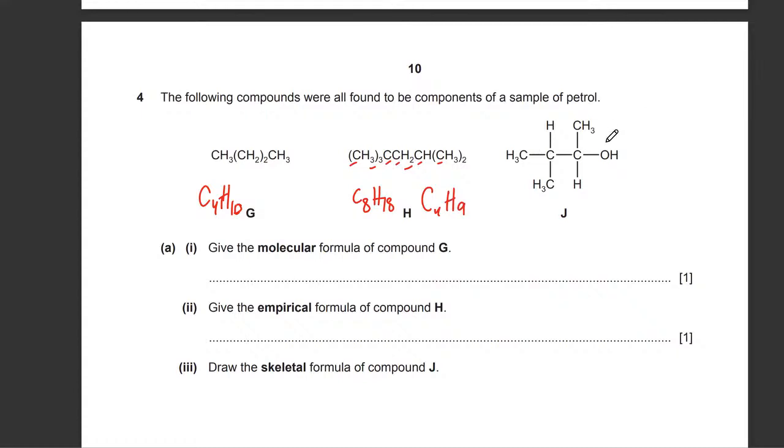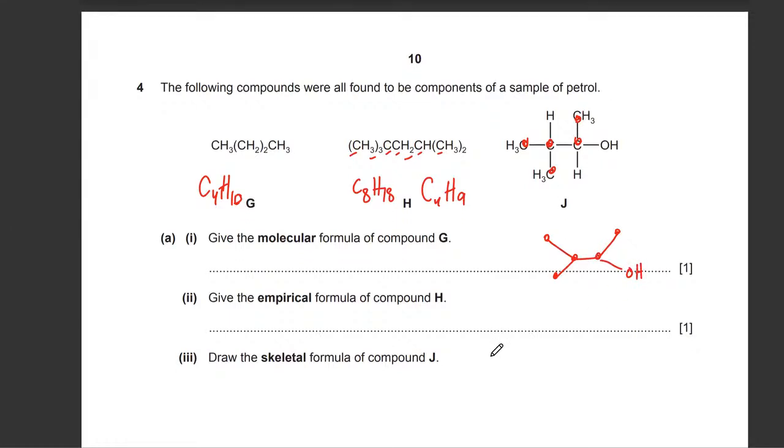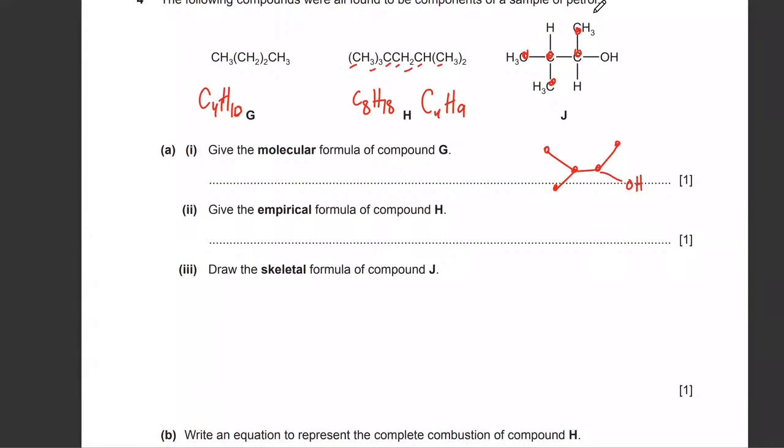इसका क्या कह रहा है? Skeletal formula. Skeletal formula is, you've got 1 2 3 4 5 carbon atoms. ठीक है, so it's 1 2. मतलब इधर से start कर लेते हैं. So it looks like this. The carbon atoms, they look like this. ठीक है, so this one has 2 carbon atoms, and this one has 1, and there's an OH that's attached on this one. So there's an OH that is attached on this one, and that's the skeletal formula. ठीक है, ये clear है? This one clear है? Saim Sidra also, is this clear? Yes, sir.